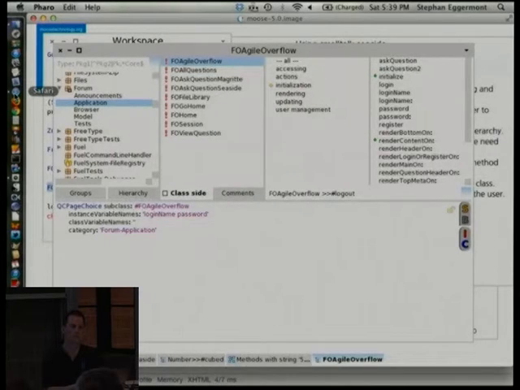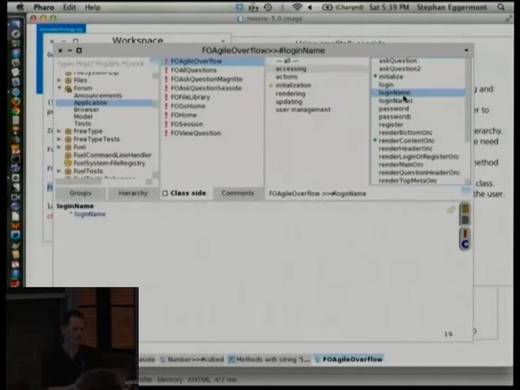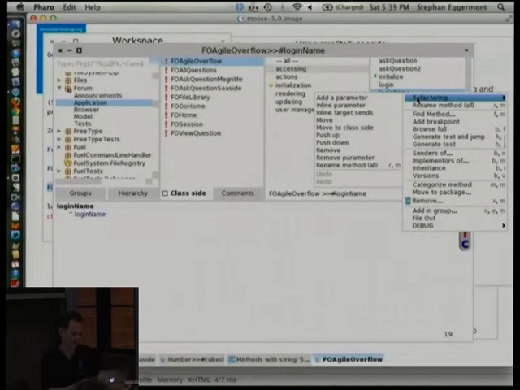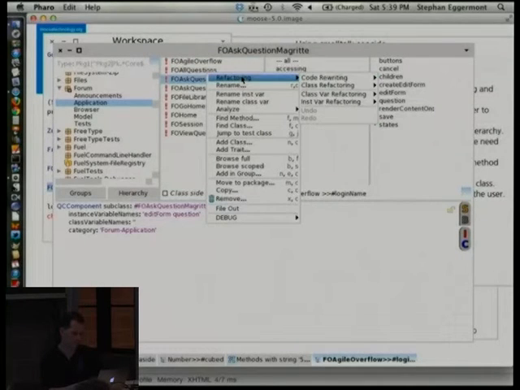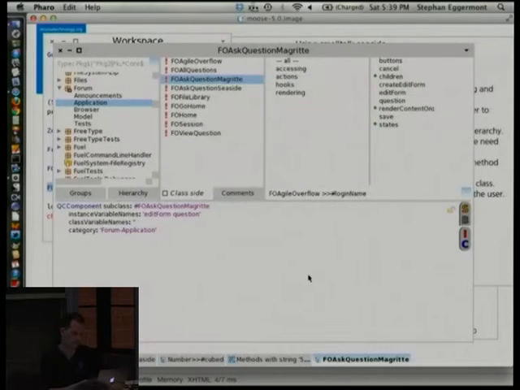Is refactoring somehow also built in? Say, change a name or remove a method? Yes, just take a look. It's the first one, actually. That is only on methods. Then we have a few more. Yes, we are going to remove the logout method. So it means that no class calls this method. You succeeded in removing the logout method. Does it mean that no other class has the method? No, this is not removing all logouts. This is only removing this one.